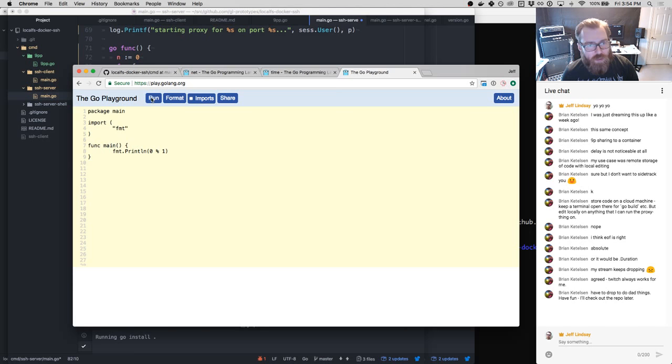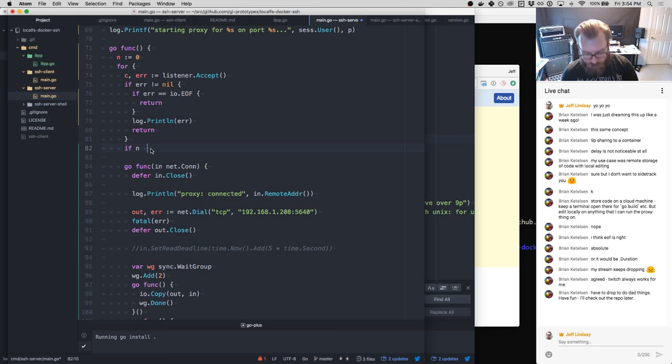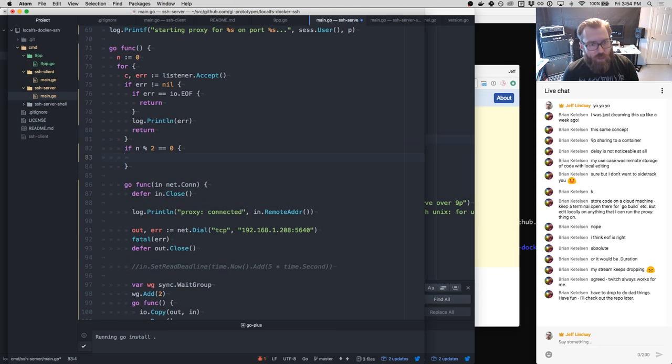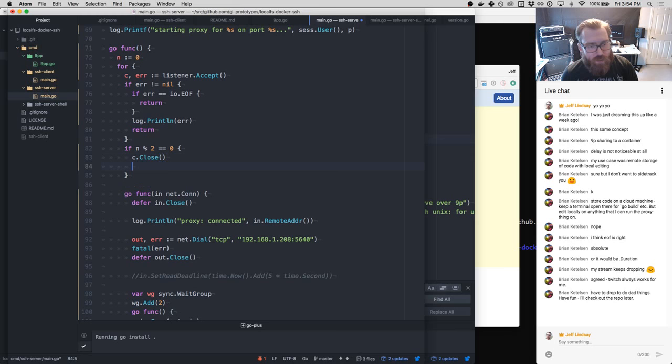Modulo 1. Just modulo. Close the connection.